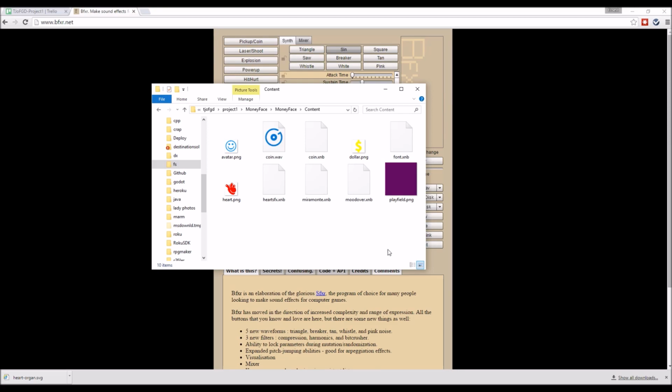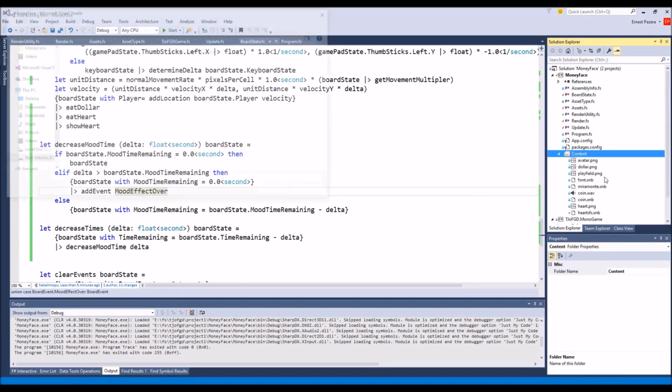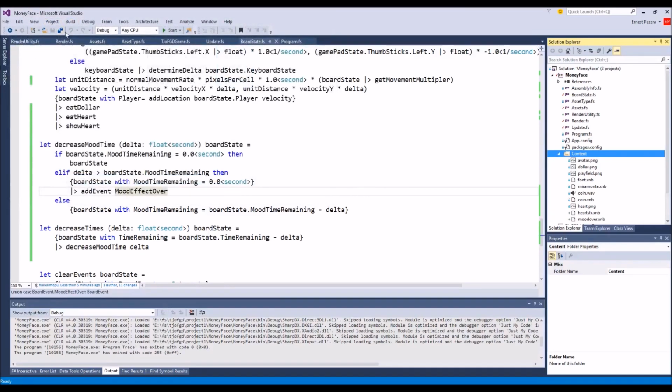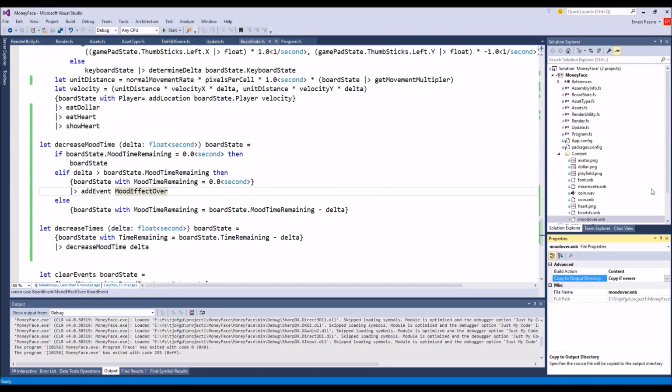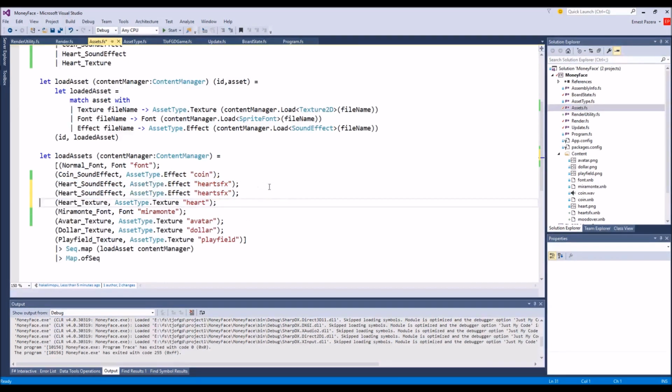Mood over. Add existing item. XNB. Move it over. That's cool. Here is a content and copy of newer assets. Just call you moved over. Call it moved over.